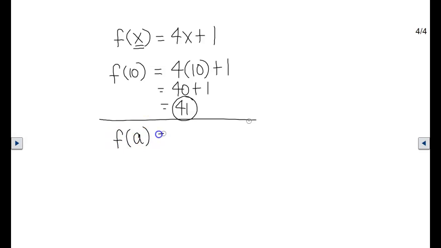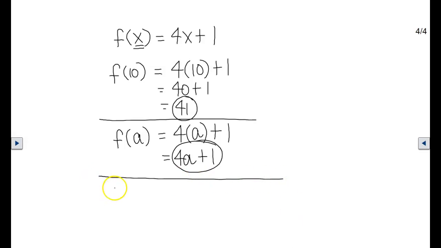If they said to you, find f of a, you had f of x up here. Now they're saying f of a. So they want that x to be an a. They want your input to be an a. So you would do 4 times a plus 1. You would input an a where you see x in that function's rule. Now the difference here would be I can't actually work this out. Because when I go to do 4 times a, I have no idea what that is. 4 times a is just 4a plus 1. And I can't do 4a plus 1 because I don't know what 4a is. So 4a plus 1 would be my answer. That would be the best that I could do.